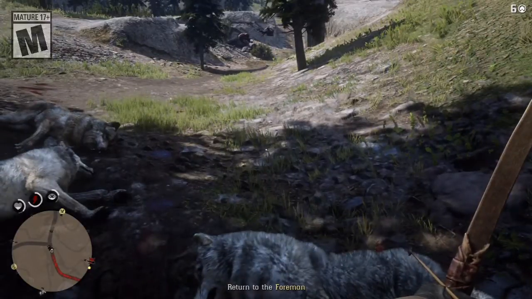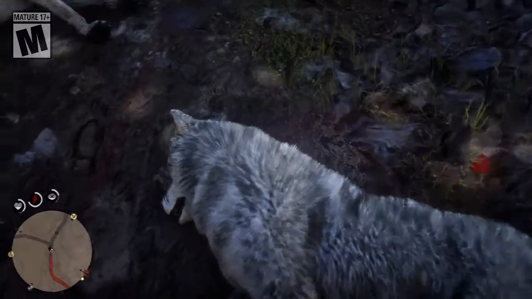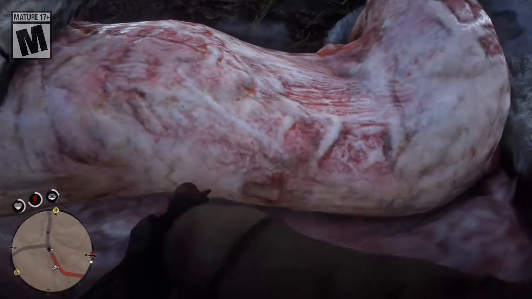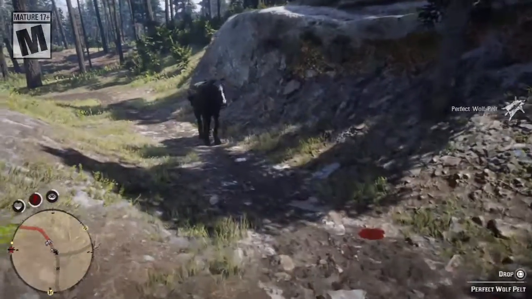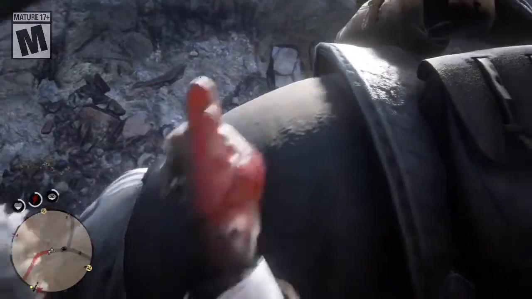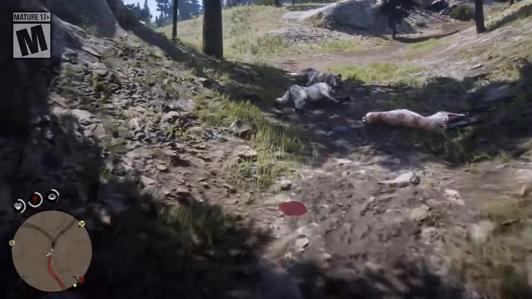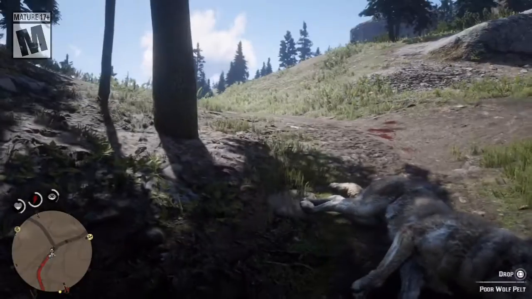Okay. Now let's see what type of pelts we get from this. I need two wolf pelts, perfect wolf pelts. And since I shot them with an arrow, one hit kill, this should be good quality. Perfect wolf pelt, beautiful. If these are all perfect, I'm just gonna go straight back to camp and drop them off. Easy boy, gotta be done.